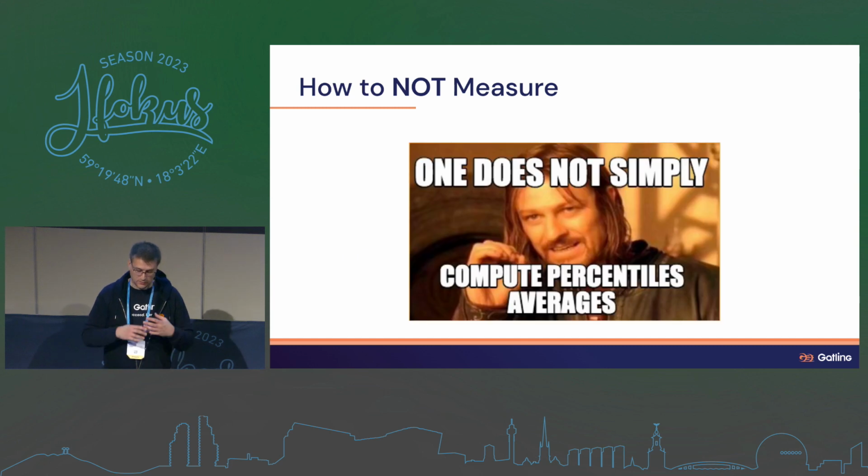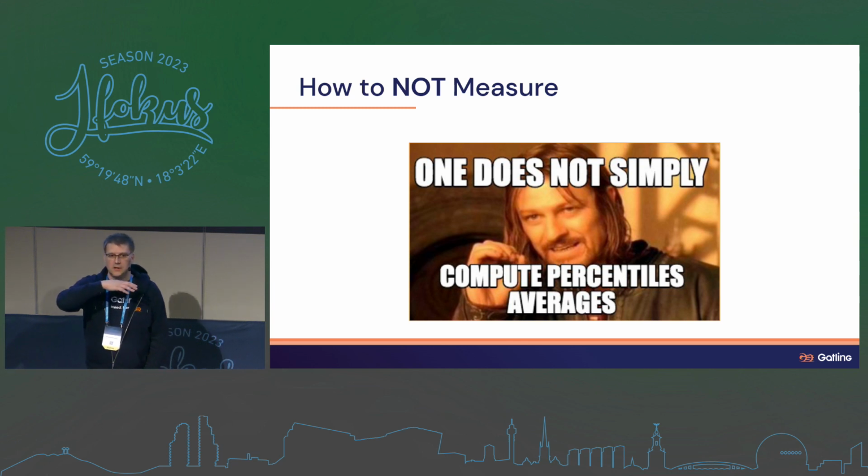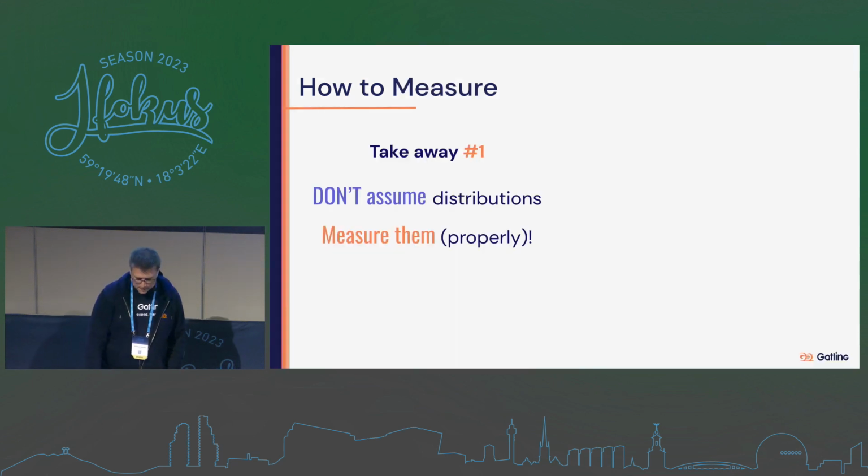So typically, you cannot compute averages on percentiles. It doesn't work. If you try to do that, you'll just smoothen all your hiccups, make all your hiccups disappear, and this is exactly the kind of thing that you want to detect and investigate. Your distributions are never stable over time. So you cannot assume your distributions.